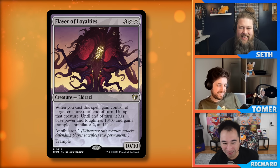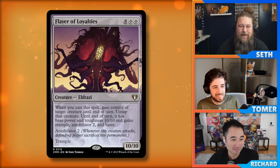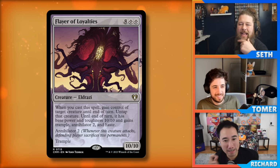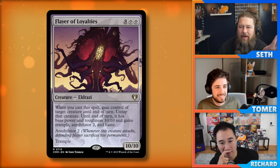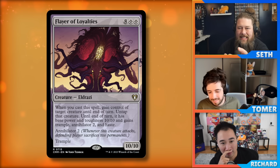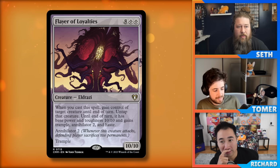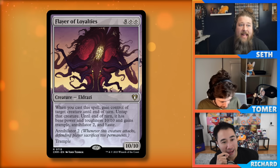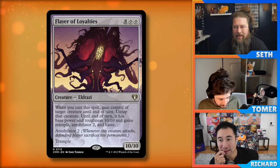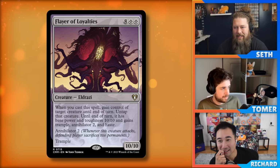It does something with the ETBs. Is this good? So no, I don't think so. I mean, it's okay. The issue I have with this card is that for 10 mana, we were just talking about Ulamogs straight up getting rid of something. For 10 mana, this threatens something, and it is nice that it gives that something a bunch of keywords and Annihilator, a big power boost. That's pretty cute. But wouldn't you rather just straight up kill the thing rather than, haha, I smacked you and annihilated you a bit, and now you get it back and you smack me with it and kill me or whatever?